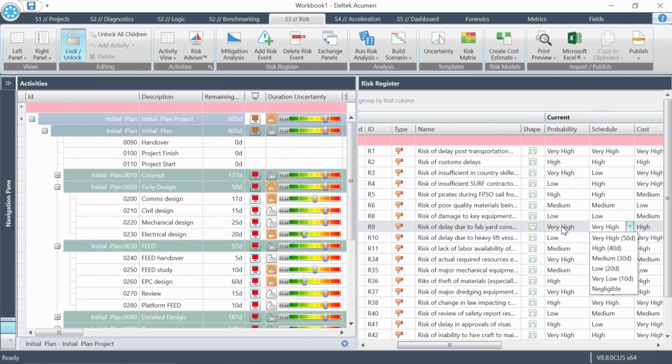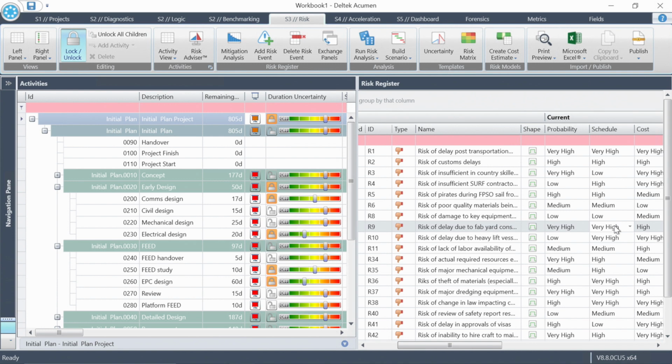Now, again, similar to the colors, we're using words that you can change and configure if you'd like. And then also configurable impacts, which can be days, hours, or even a percentage of the remaining duration of the activity. Whichever way you want it there, you can do it. You can have up to a 9x9 probability and impact matrix. We've got a 5x5 going here, plus a negligible option for both. Now, risk identification is very important. You're not doing a schedule risk assessment truly if you're not identifying threats and maybe some opportunities.